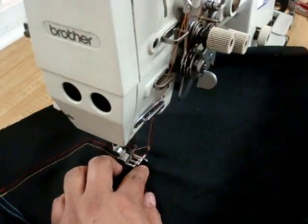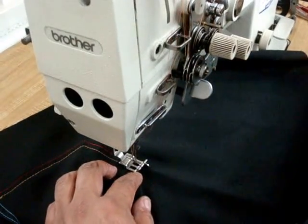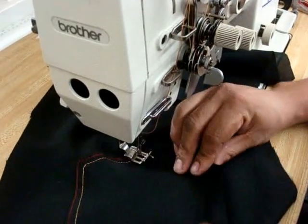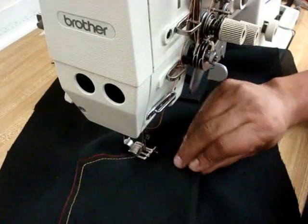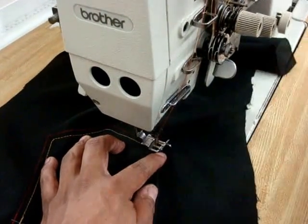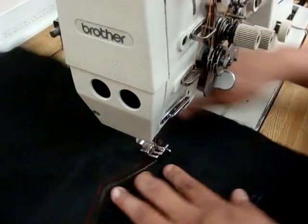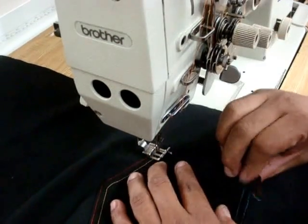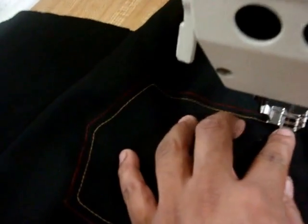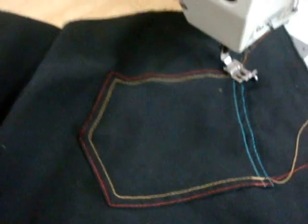He's making a pocket this time, as you see, and make the corners. The pocket is going to be done in a few seconds. We'll take you back over here to show you the stitches. Very, very nice. The fabric, it's fine. That's the back and that is the front. And he makes a pocket in 1 second.